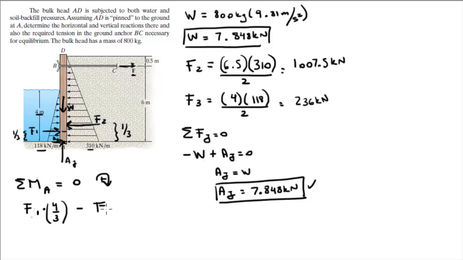Which is F2 times the distance from A to right here to F2, which is 1/3 of 6 - actually 1/3 of 6.5, don't forget this 0.5 over here, because it's 1/3 of this whole thing. So it's 6.5 divided by 3, plus - because this F creates a clockwise moment - the distance from A all the way to B right here, and that is 6 meters. So it's F times 6, and all of that is equal to 0.